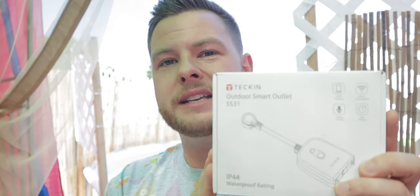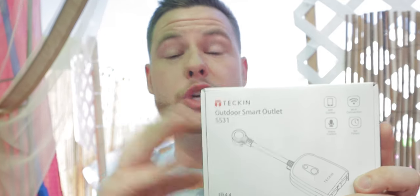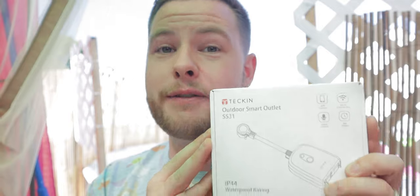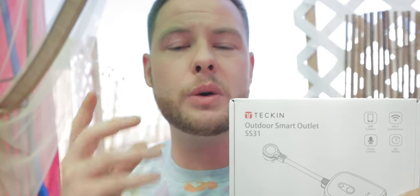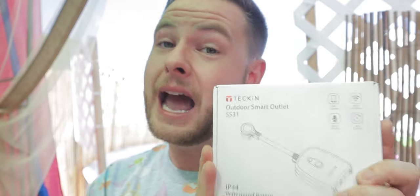My outdoor outlet is actually controlled by a switch and I don't always want to have the outdoor lights turned on, because when they're on overnight it's going to run my pumps. I have two of them, and this will allow me to use the app or use the auto scheduling functionality from this smart plug to control them overnight, to make sure that the pool stays chlorinated. So let's take a quick look at what you get — we'll install it, look at the app, and see exactly how it functions.